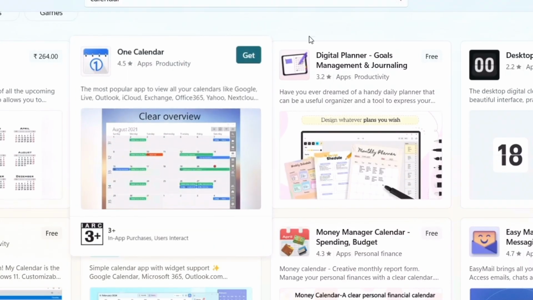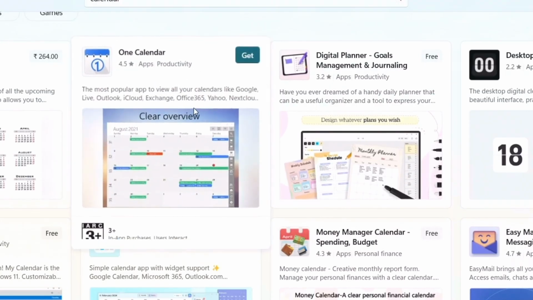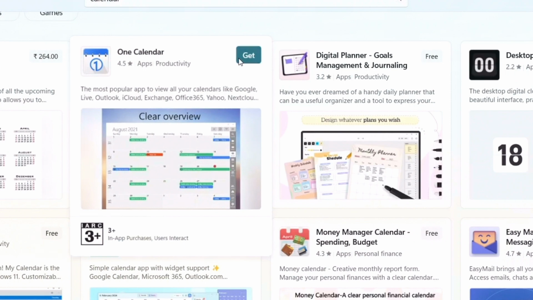If I hover over the area of free, you can see it will ask me to get. If I press on get, it will start downloading. So it is getting queued, checking dependencies, getting license for device, getting files ready. Let's see. So it has started downloading, nearly 40.3 MB, as it goes with any app in your phone or in Windows. It's the same over here. So the calendar has been downloaded, and here I can simply click on open.